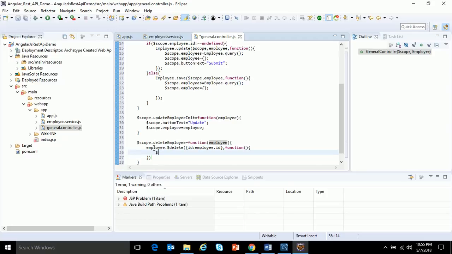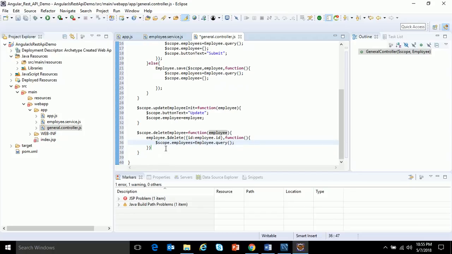Here we write $scope.employees equals employee.query. Okay, just close it. So with this I've defined the controller.